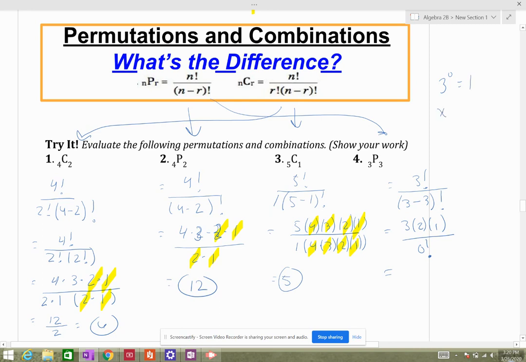In fact, if you have x to the 0 power, what do you get back? Exactly, you get back a 1. So 0 factorial is one of those strange things where you get back a 1. Try punching it in your calculator and you'll see. So I really get 3 times 2 times 1, which is 6, over 1, so my answer would just be 6.